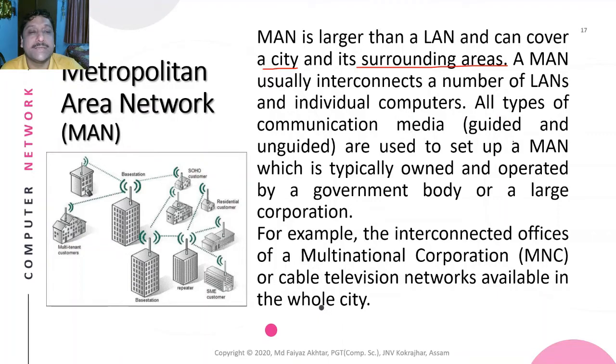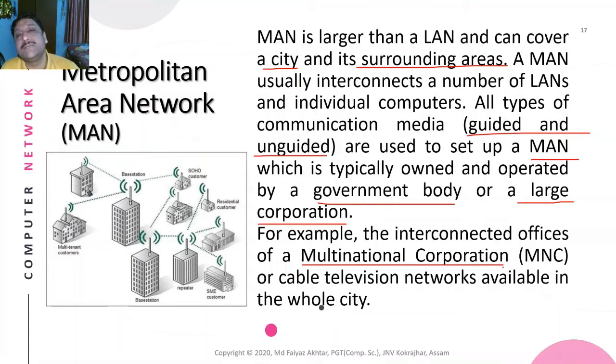All types of communication media, guided and unguided media, are used to set up a MAN, which is typically owned and operated by a government body or a large corporation. For example, the interconnected offices of a multinational company, an MNC, or cable television networks available in the whole society, the whole city. A multinational company has many branches within a city, and if they want to connect with each other, they use guided media, sometimes unguided media, and through this they establish a MAN, metropolitan area network.